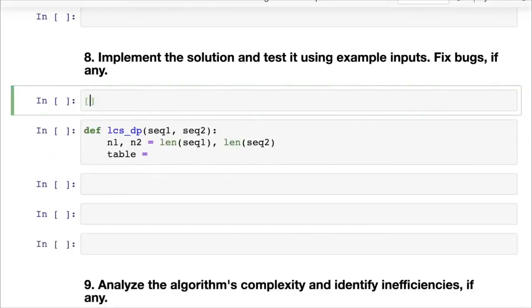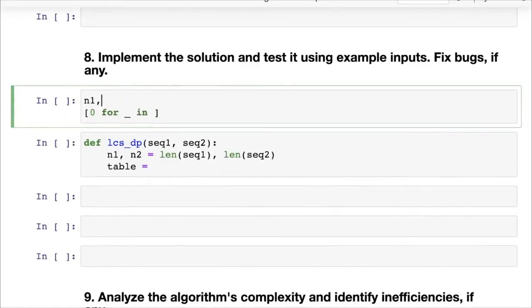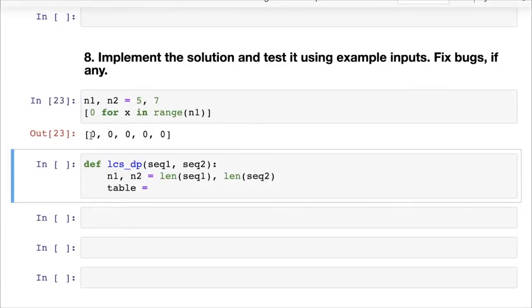A way to create a list of zeros is this: 0 for underscore in range N1, and let's give N1 and N2 some values. If you want to create a list of zeros of length n1, you simply say 0 for x in range n1. You're simply ignoring whatever value you're getting from the range, and that's going to give you a list of zeros.